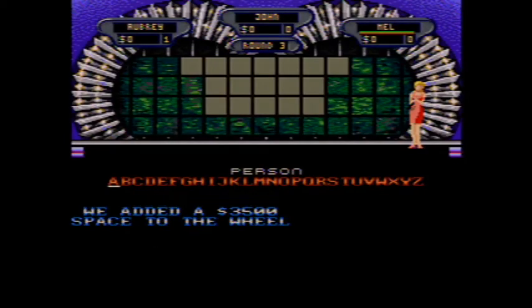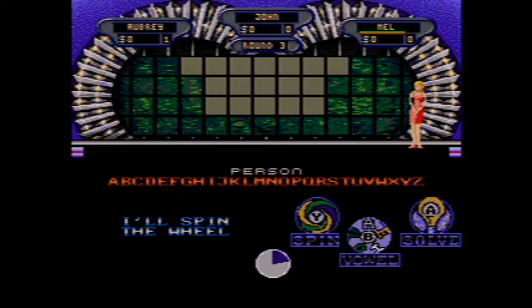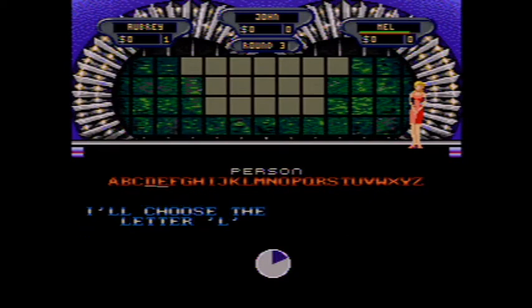Here it is. Is it a phrase again? No, this time we get a person. And the person who starts is Mel. Unfortunately for John, he has not had much luck. Go to Mel, see how he does. Well, he's got a chance to get a free spin, but he has to get a letter first. Choose a letter. It's going to be Mel. An L? Nope, free spin stays on the wheel. Let's go over to me.